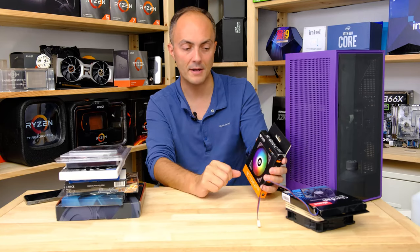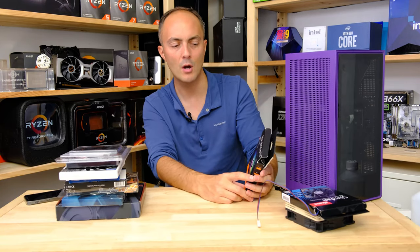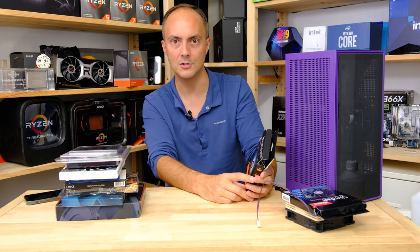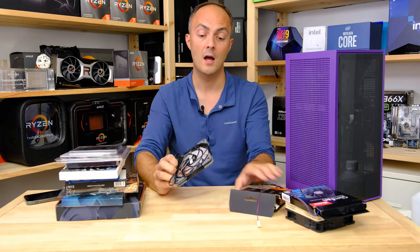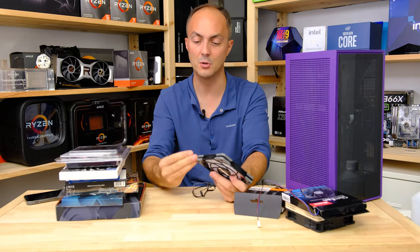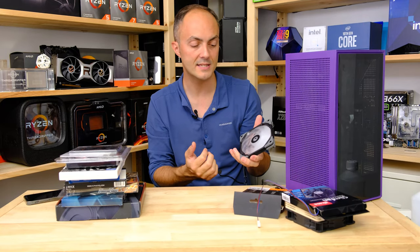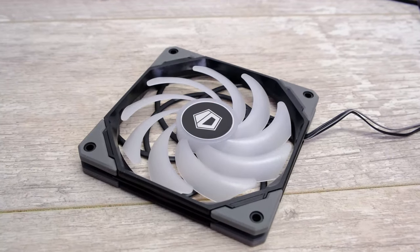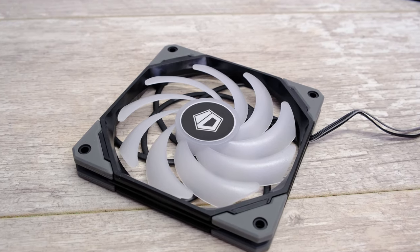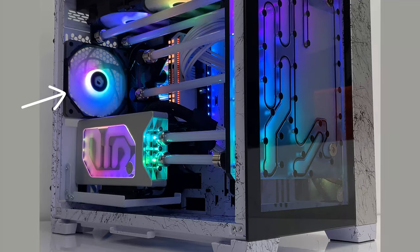One fan that I really did want to mention and look at what we've got in the box is the ID Cooling N012015XT ARGB. Bit of a mouthful there, but it is the only fan on test to actually include RGB lighting of any sort. It's actually digital here. You've got the 3-pin RGB connector. Actually, it looks pretty cool. I've actually used this in a build recently to clear some chipset vents in the Maximus, Crosshair 8 Impact in a build. I'll see if I can get some B-roll of that showing you now just what this fan actually looks like. It actually looks really good.